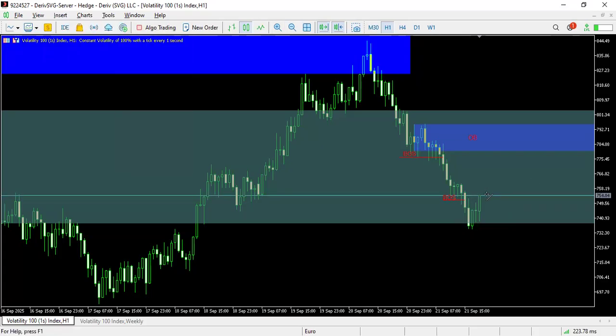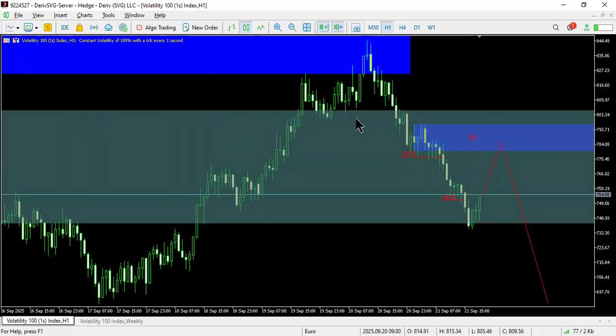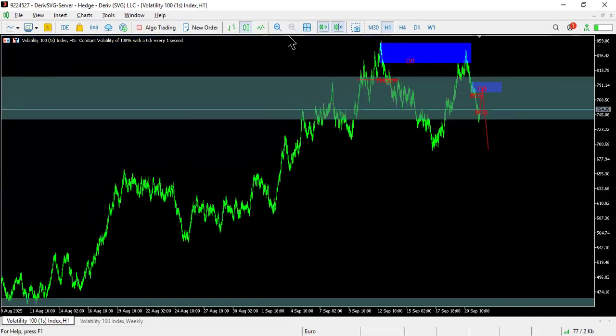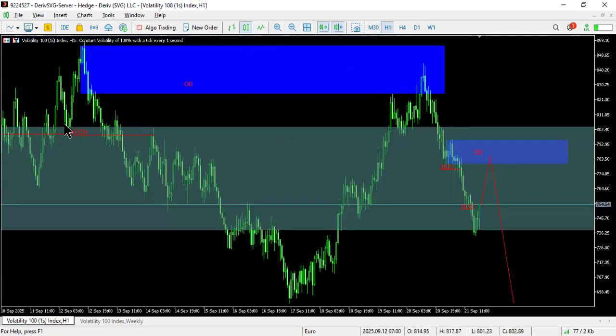So I'm going to leave that. I'm waiting for price. It's looking like price is going to mitigate my order block, and then I will look for entries to the downside because price has reversed. Unless price decides to violate my order block, then I will change my bias. But as things are looking, we have reversed. We have moved from buying to selling because we have broken the higher high, the higher low.